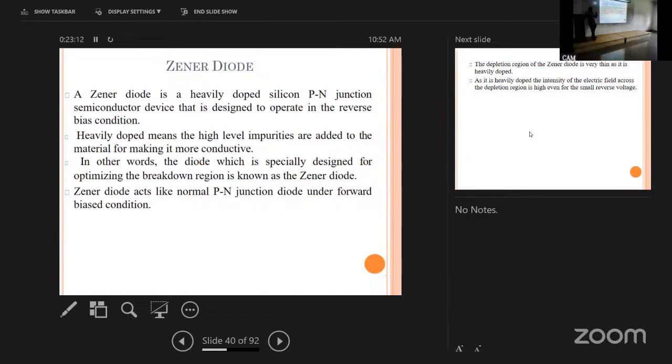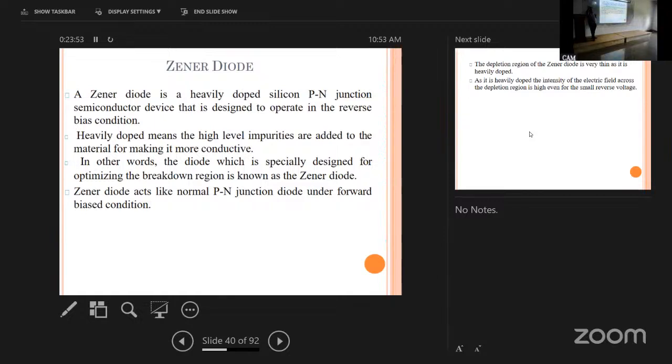So I require additional material to act as the diode, which has one more name. That diode is known as the Zener diode. What are the disadvantages of the diode that can be reduced in a Zener diode? Whatever the disadvantage, a diode cannot act in reverse bias mode. So this Zener diode will function in forward bias mode as well as reverse bias mode.